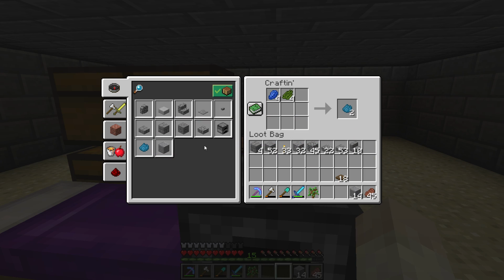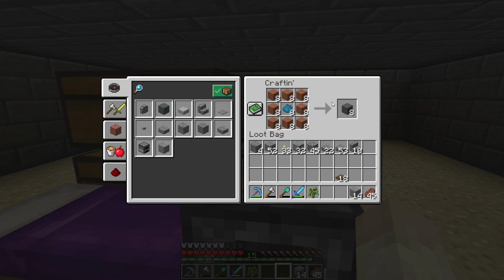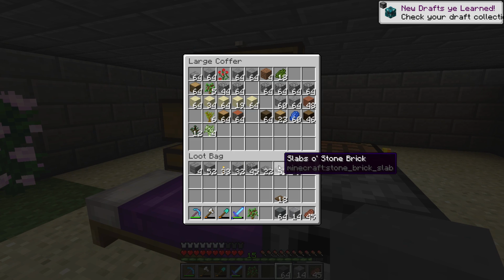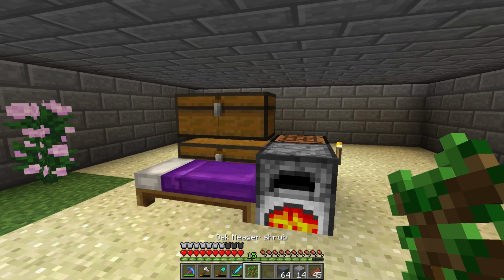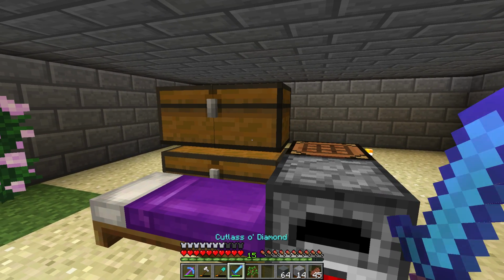So cyan dye is also a beautiful thing when mixed in with a bit of this. And look at that. That is beautiful. 64 of this cyan terracotta. It's really good. And also, by the way, I don't know if you guys have realized, but we're playing on the Pirate Speak stuff. So it's like an oak mega shrub and Spado diamond, cutlass so diamond.